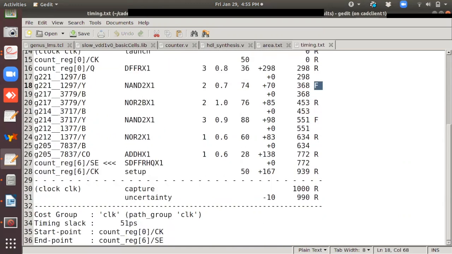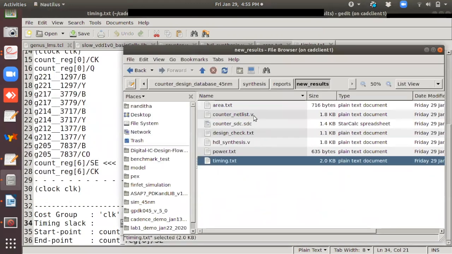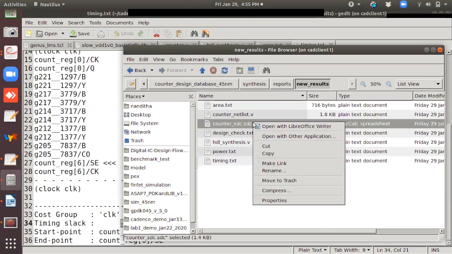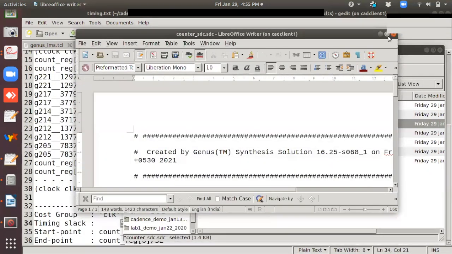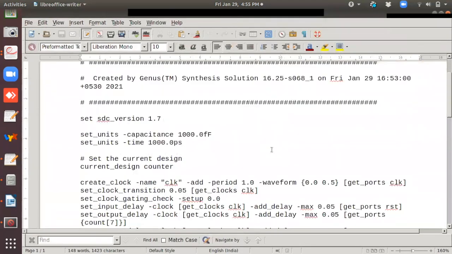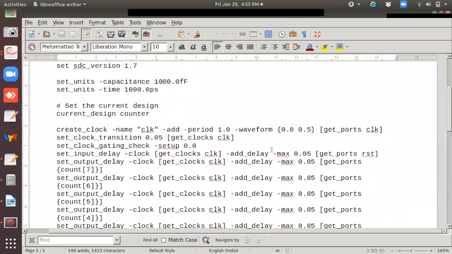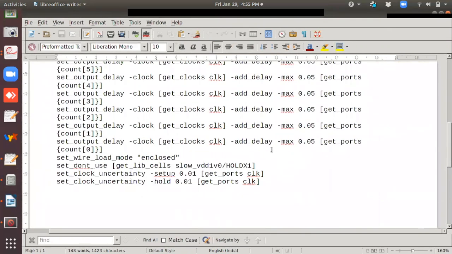We said we want to meet 1 nanosecond, so this is 1000 picoseconds, and it says that the path has met the timing with a slack of positive 51 picoseconds. This is an important parameter for us to understand. Then it also has this counter STC, which is created by the tool. If it has done any modifications to the delays, it is going to put it out here.